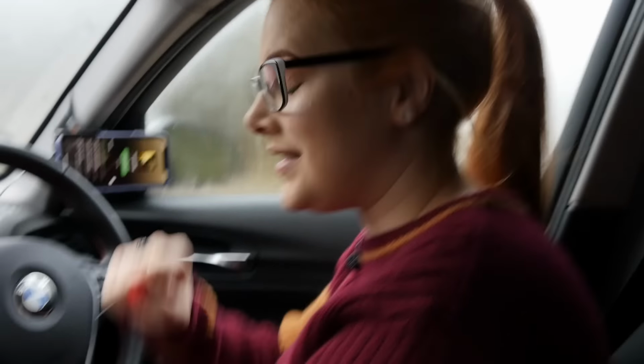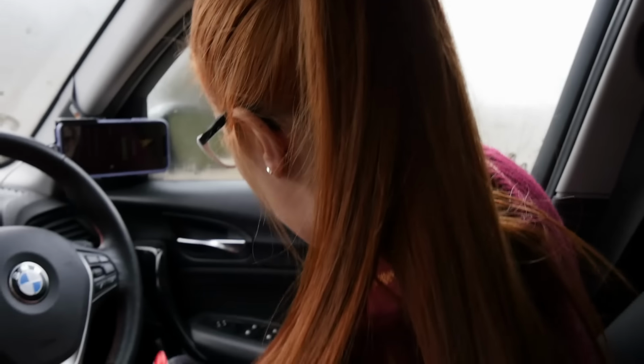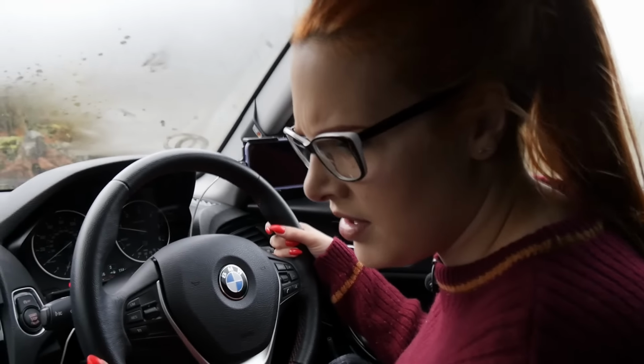Don't lean on your windscreen thingies, your window buttons. They're all here. And there's like child lock, so if any of my friends want to open the windows, I'm just like, please don't do that. I get to lock them out, which is quite nice. So yeah, that's where all the music plays. I don't think there's much else to show you.